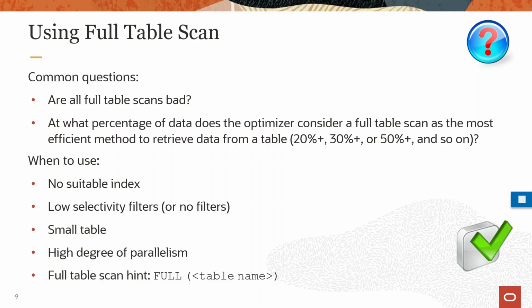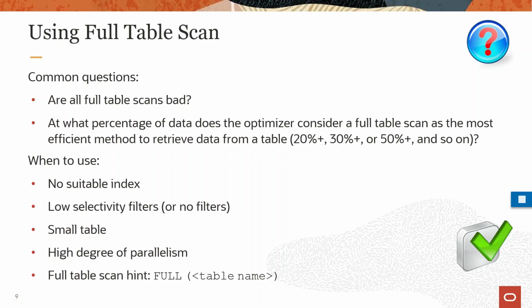Now, when is a full table scan going to be used? Well, first of all, if there is no index available upon the table. If there is no index, the index cannot be used. So whenever you need to retrieve data from a table, it's going to be by default a full table scan.